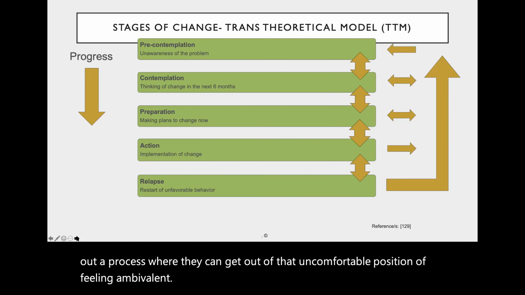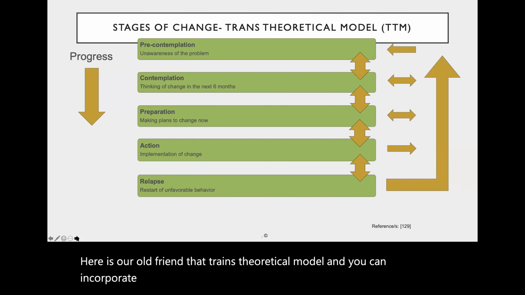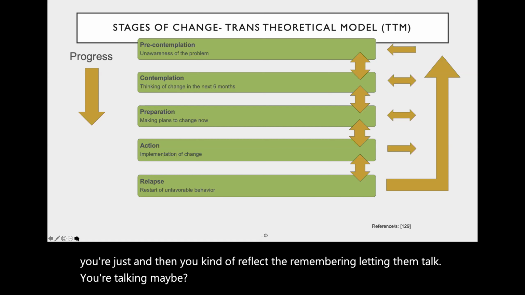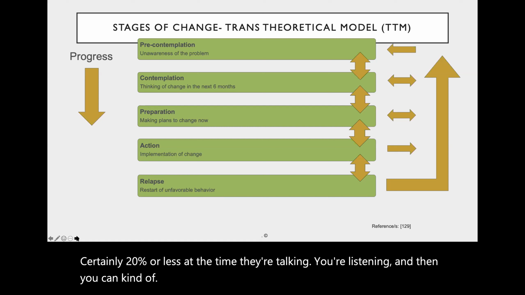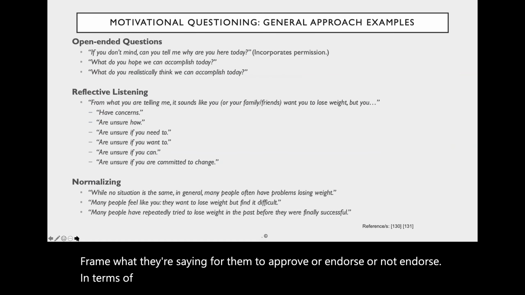Here is our old friend, the trans-theoretical model, and you can incorporate that with motivational interviewing. It seems like maybe you're just, and then you reflect, but remember to let them talk. You're talking certainly 20% or less of the time. They're talking, you're listening, and then you can frame what they're saying for them to approve or not endorse in terms of the trans-theoretical model.